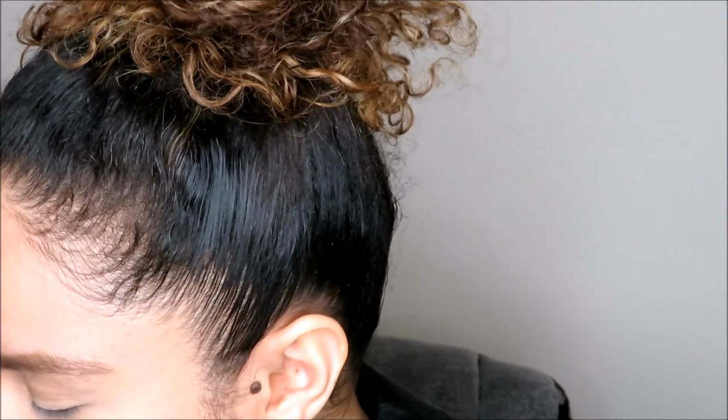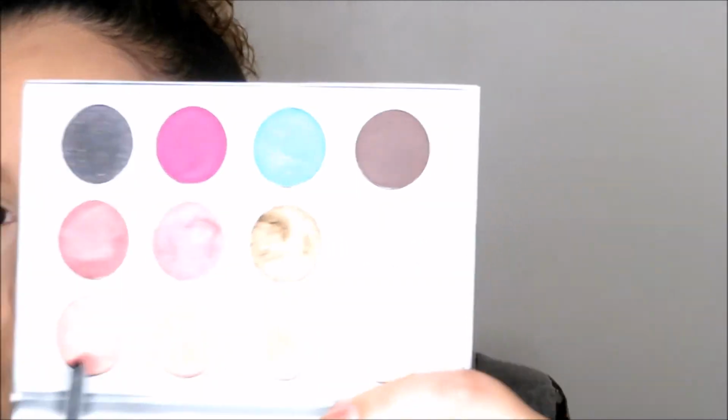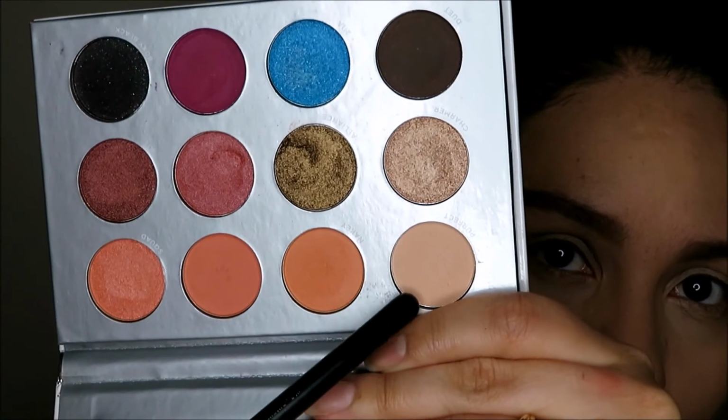This one, it's one that came from BoxyCharm. I think this was last month, and I've been using this shade right here to set my whole eye. And I've been using this fluffy brush from Sigma. Definitely worth your money. So, let's see, we'll go into that shade one more time and just set everything and make sure everything is.